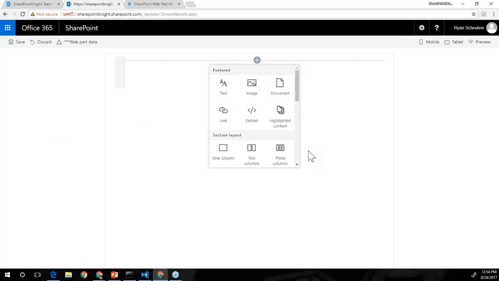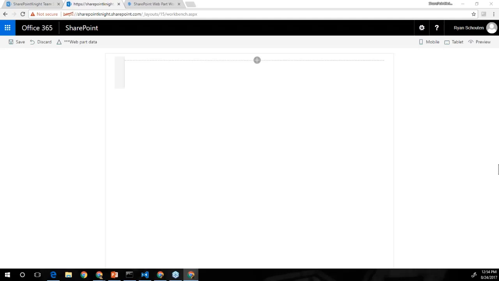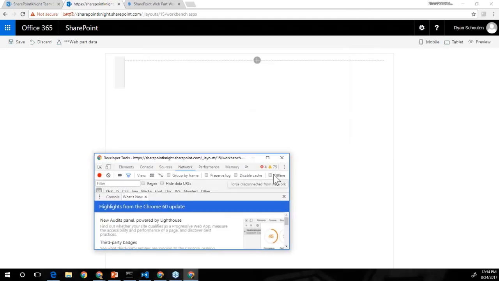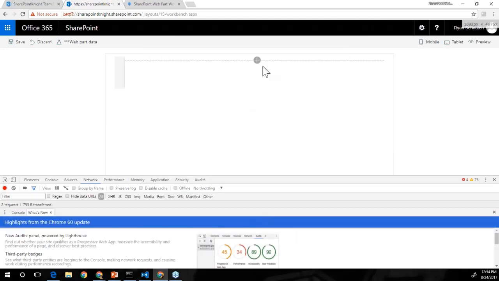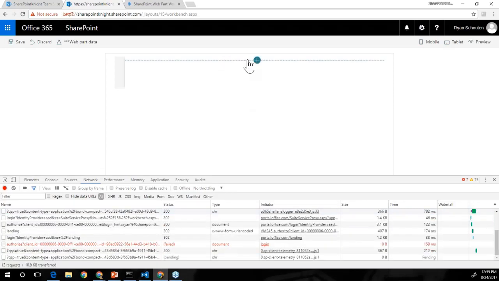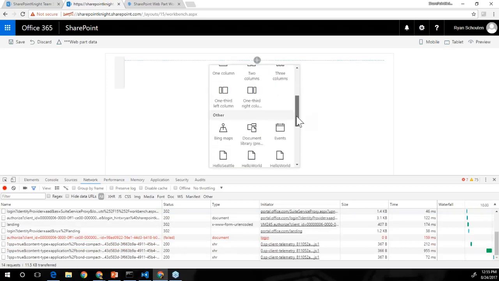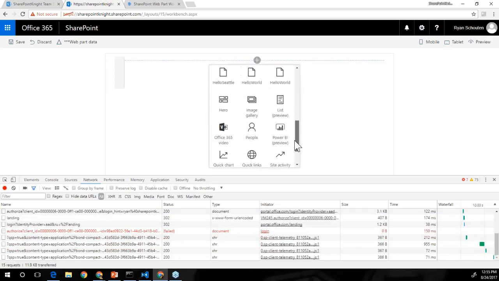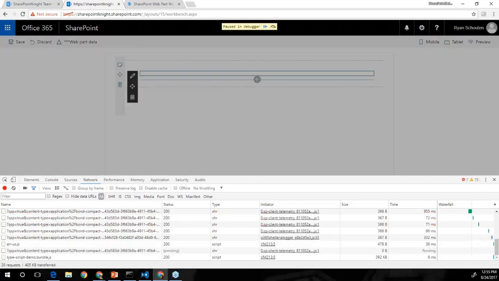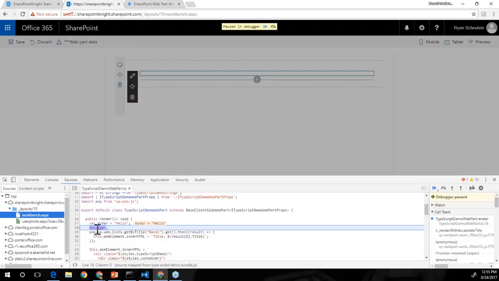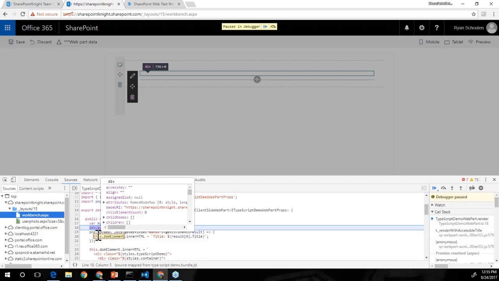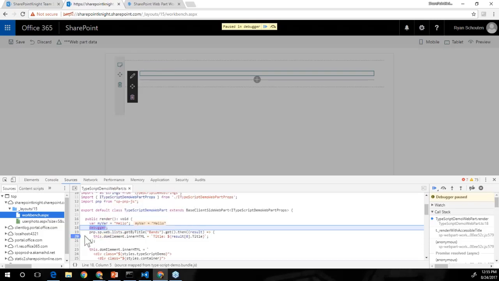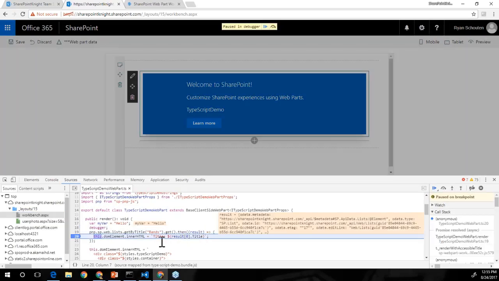All right, so we can come in here. Let's just open up our debugger tools, and we'll attach this to the bottom here, just to keep them in line. All right, close that down. Now, if we go ahead and select our web part, we have our TypeScript demo. There we go. Okay. We have our options. I am also going to just put a breakpoint right here in my TypeScript code. And then when this function calls back, it should come in here, and lo and behold, we are here.